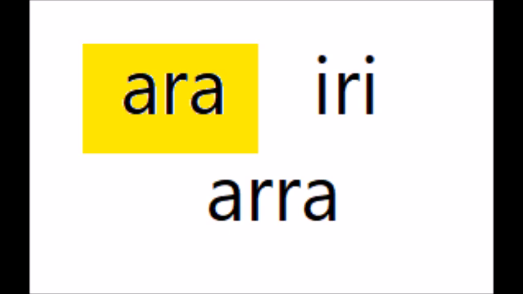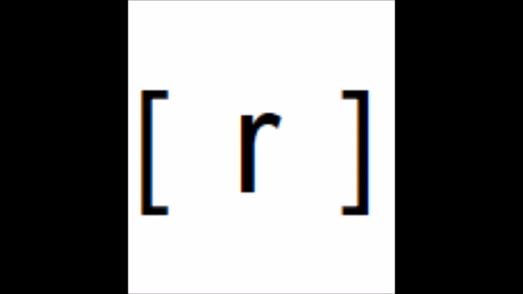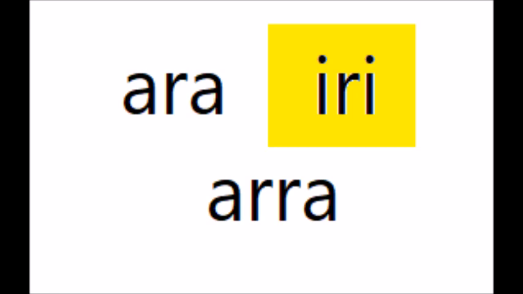The broad R is pretty much just like the R you use in Australian English, except you've got to pronounce it at the end of the word. The double R is more like the trilled or rolled R that you might hear from a Scottish English speaker. The slender R is pretty much the most contested sound in Gaelic because everyone has their own opinion on how to pronounce it depending on where they're from. The easiest for Australian English speakers is the tap, like the double T in 'butter', but the other one used more often is a little bit further away from the teeth.